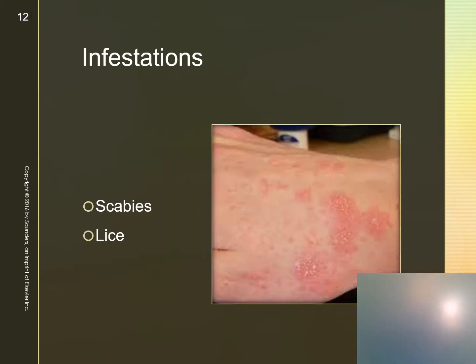Scabies is caused by infestations with tiny itch mites. They're spread by skin-to-skin contact, but it does not involve poor hygiene. The mite will burrow into the upper layers of the skin where it lives and lays its eggs. The client will experience itching and maybe some excoriation.